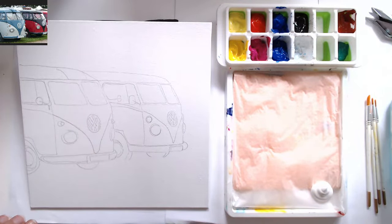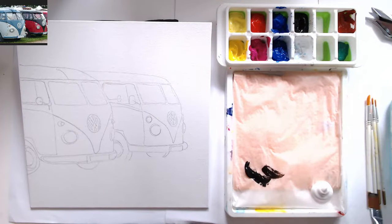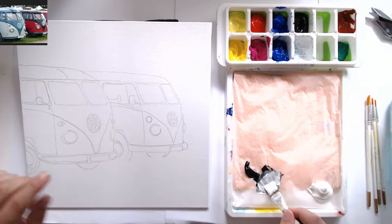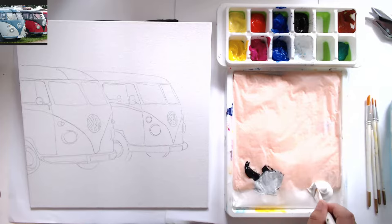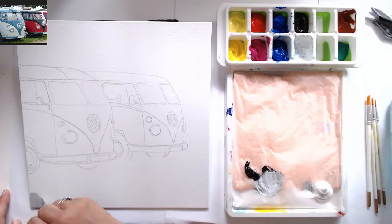Right, so we're just going to go straight in with grey. In the kit you will have some black and you'll have some white. So just take a little bit of the black and mix in some of the white. As you can see, the black is a very powerful color. You don't need much of it, although I got quite a bit out only because I think we're going to use it again later. So we're mixing in as much white as we want until we get the color we're going for. I only really want a pale gray.